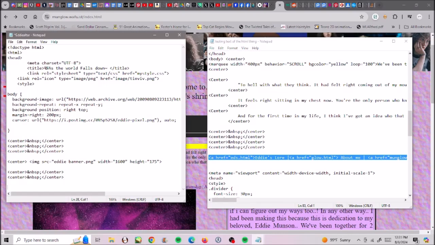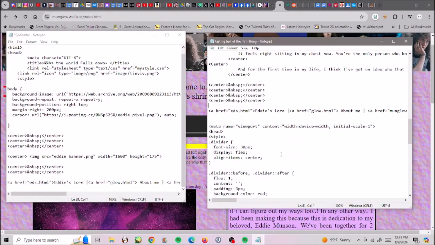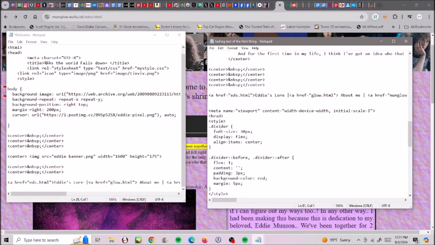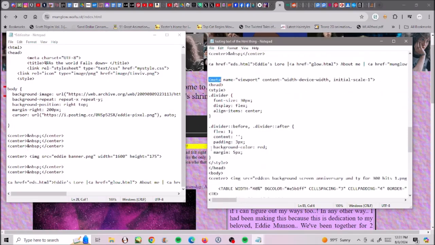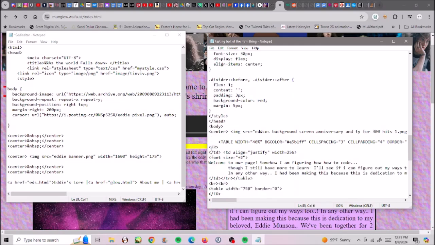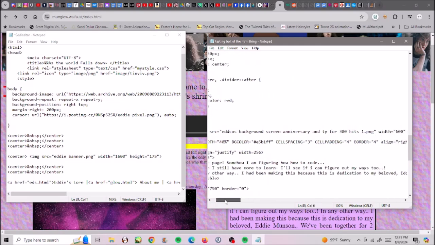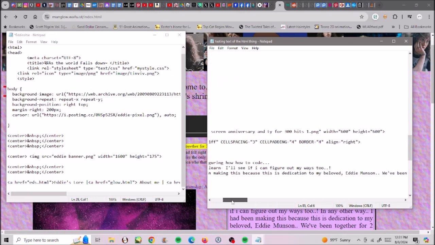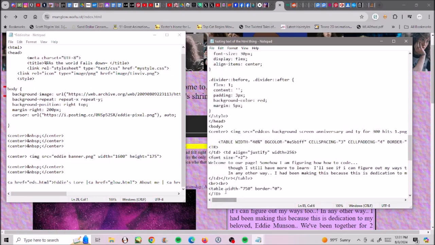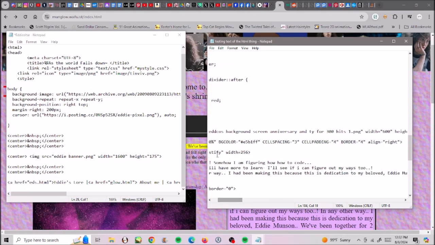So yeah. Let me look upon down. Oh, and when you want to put an image, I think it's img src, source equals, and you put the link of the image that you want to put.